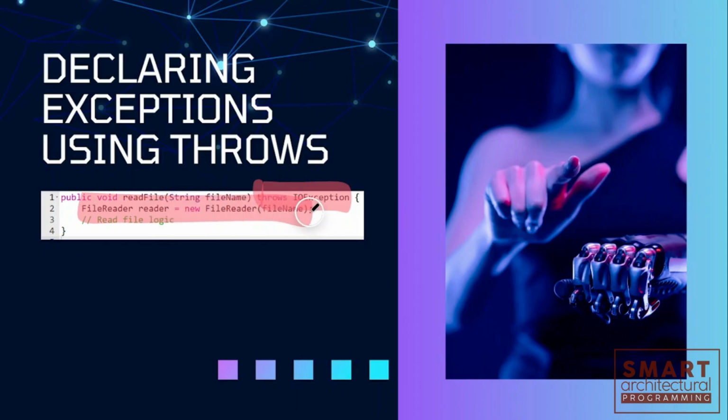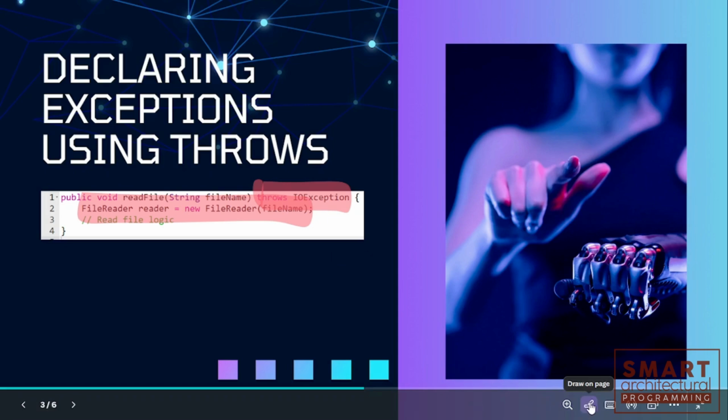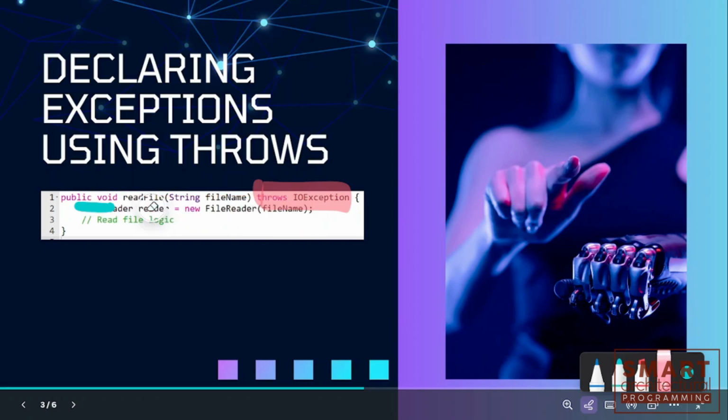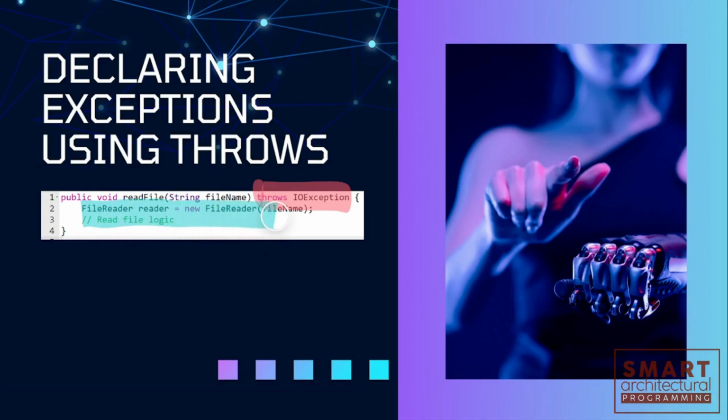So if this readFile logic here, let me use a different color because with the same color it's getting a little bit confusing. Let me use an eraser here. Going back to the highlighter, we use this color here. You need to focus on the blue or cyan color here, right? It's highlighting the fileName and the FileReader here.